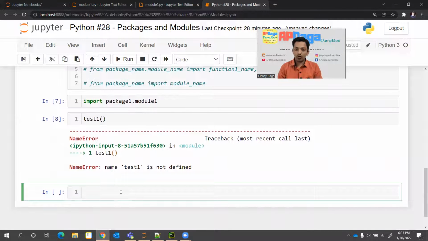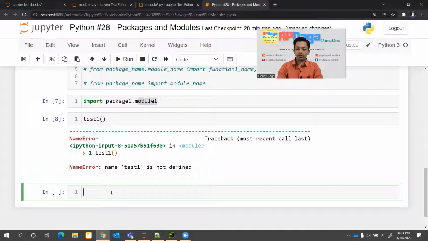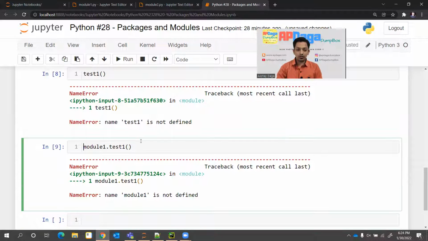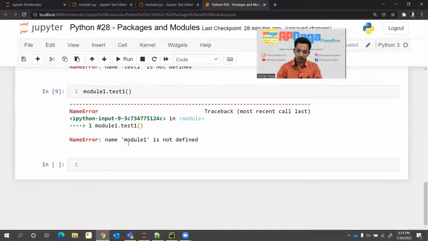If you want to call any function from this module, you have to write something like this: module name. So it is nothing but module1 dot test1. Let's see whether it works or not. Still it is not working. Whatever is written after import, you have to write all as it is. I'll try this now.